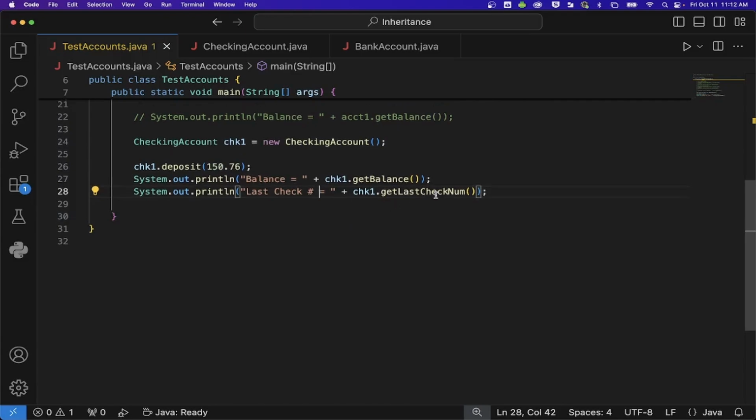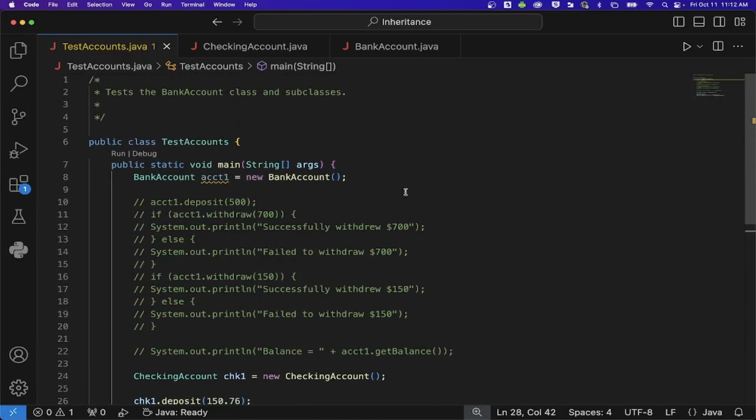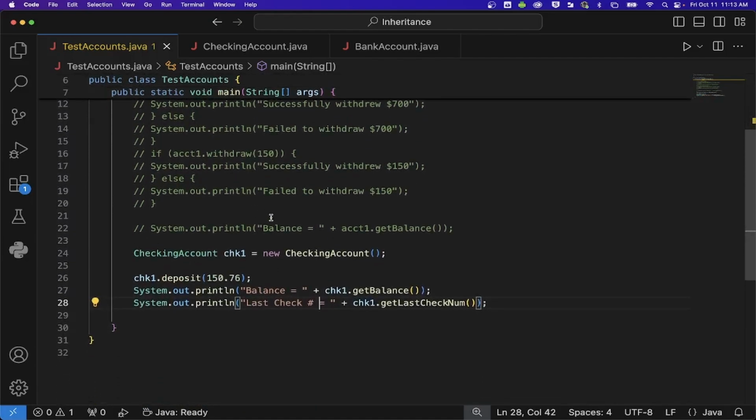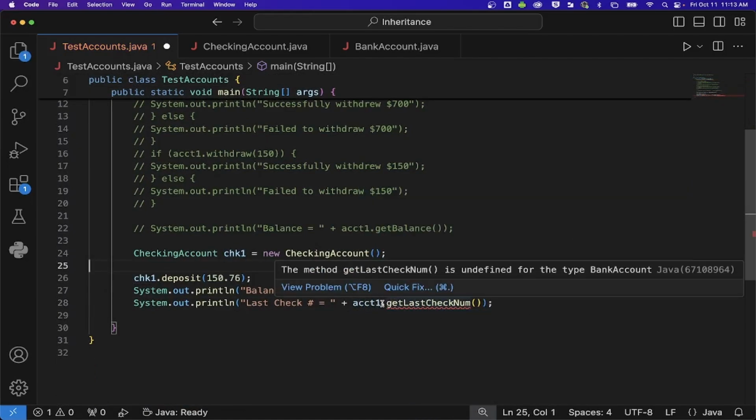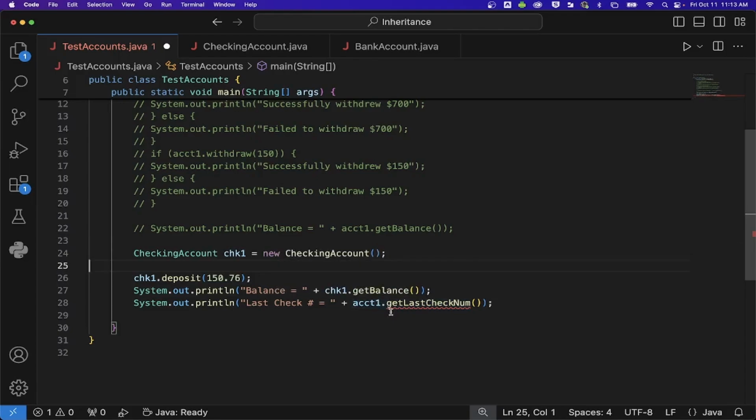Now, just to make this clear, and I hope it kind of already is, but if we come back up to here, we've got this bank account instance called account one. I can't get a last check number from account one because that's not a checking account, that's a bank account. So the idea is we're extending a bank account into a checking account and we're adding some stuff.